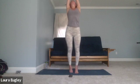Inhale, arms all the way up. Interlace those fingertips, palms towards the ceiling. Come up on those tippy toes. Awesome. And exhale, come down into a little ball. Interlace fingertips. Press the back of your hands towards the front of the room, like you're hugging a little beach ball. Awesome. Give yourself a nice tight hug real quick.